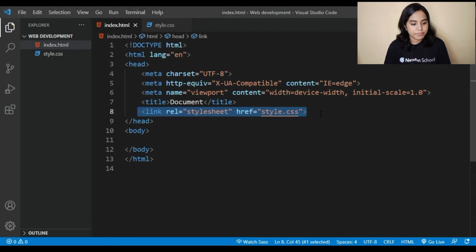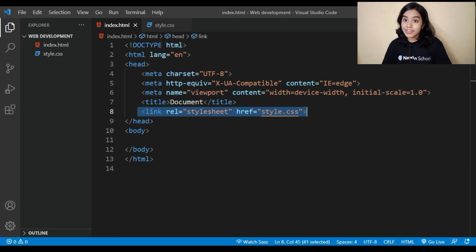And we will write the p tag. We will target our p tag over there, and we will say color should be blue. So now you will see that color has actually changed into blue, and this is how external CSS works. External CSS means we are writing CSS in another file outside HTML.